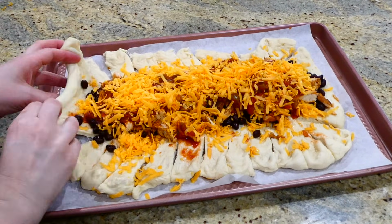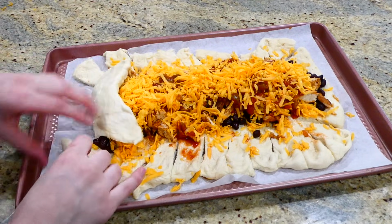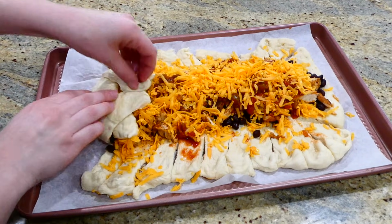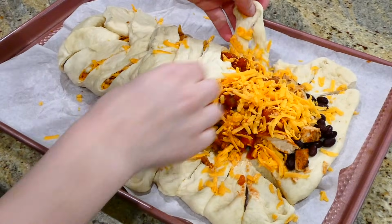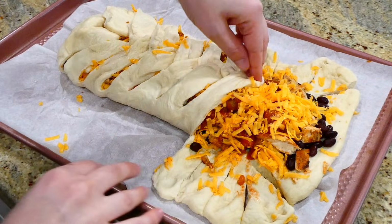This is always my favorite part. It's time to start braiding it now. So you will first fold the top in, and then the strips on the side, you will overlap them over each other just like this.